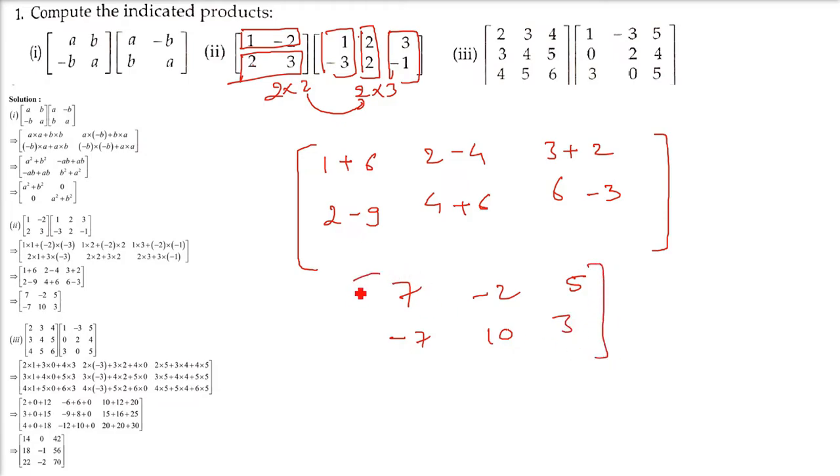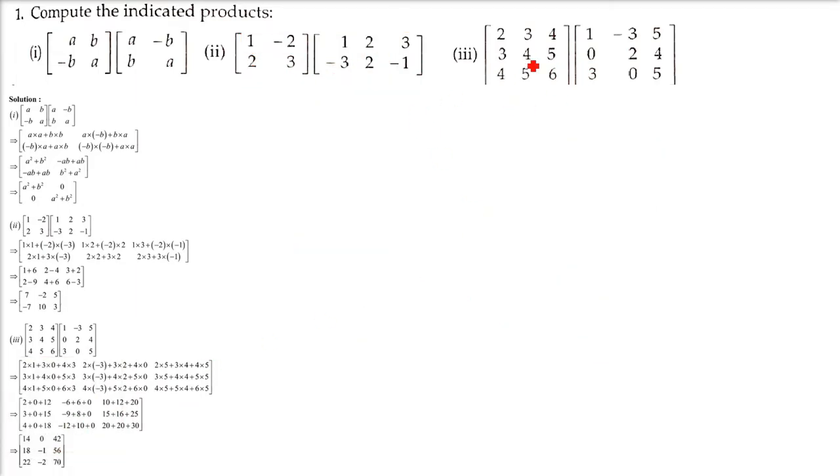Okay. Now third one also I'll do because most of the questions are based on the multiplication. So I have to do all these so that I can skip the others in later part. So now first row of the first matrix and the first column of the second matrix. So 2 into 1. I'm doing it directly. 2 into 1 plus 3 into 0 plus 4 into 3. Now the same row, this is 3 by 3 matrix, this is 3 by 3 matrix.